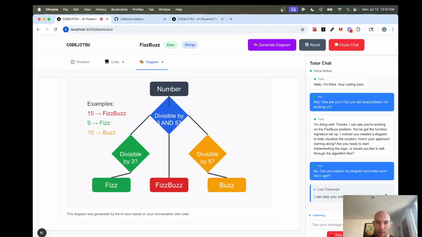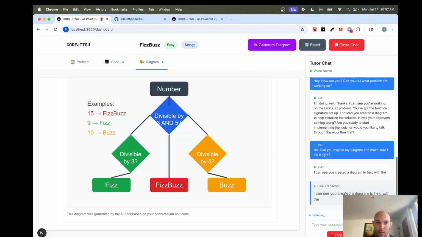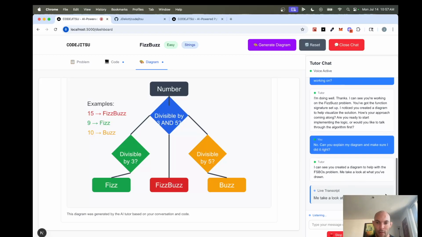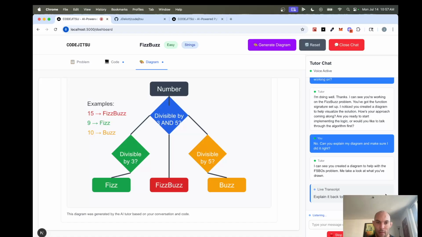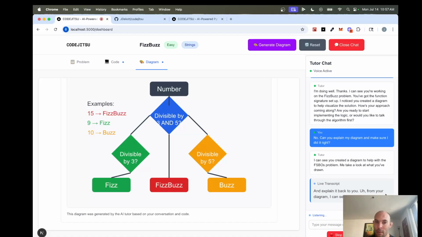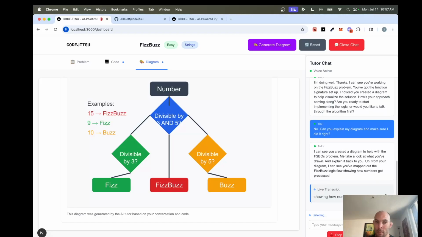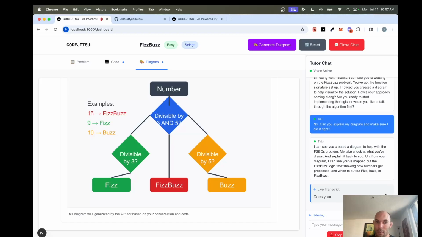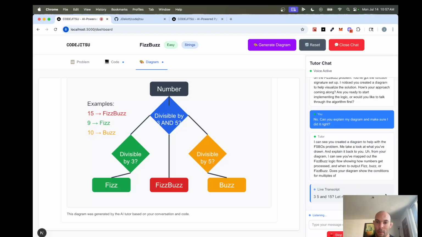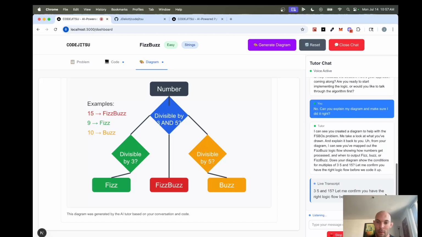I can see you created a diagram to help with the fizzbuzz problem. Let me take a look at what you've drawn and explain it back to you. From your diagram, I can see you've mapped out the fizzbuzz logic flow, showing how numbers get processed and when to output fizz, buzz, or fizzbuzz. Does your diagram show the conditions for multiples of 3, 5, and 15? Let me confirm you have the right logic flow before we code it up.